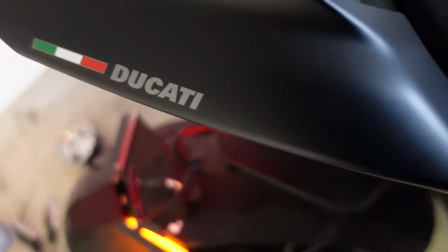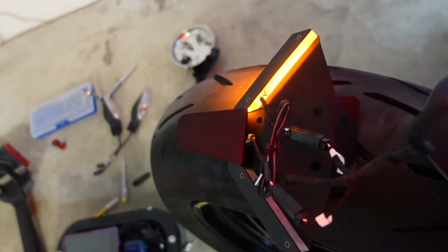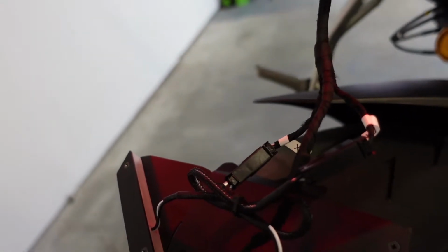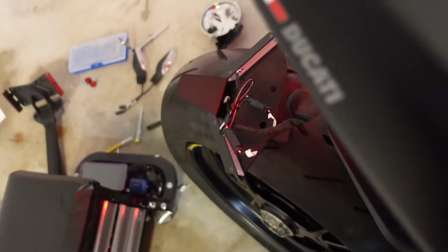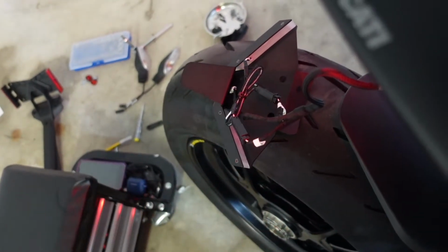Alright, right turn signal. Right turn signal is right. And try left turn signal. Left turn signal. Right? Left. Alright, cool. So it's connected properly. Left turn signal. Right turn signal. Cool. Alright, so it's all connected. Alright, next step.